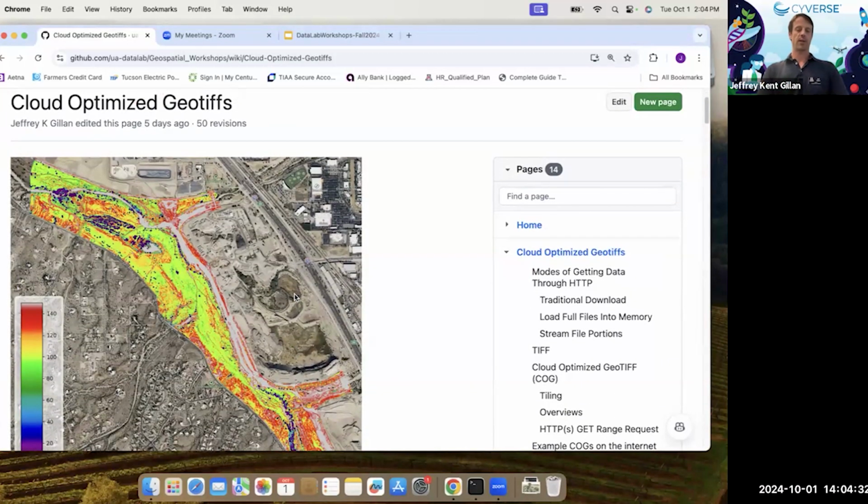As I go through the material, I would focus mostly on what I'm saying. So focus on my voice, look at the pictures, and if there's any text that I would like you to really look at, I will highlight it. But please don't try to read the text as I'm scrolling through the content. If you're interested in learning more and actually reading the paragraphs, feel free to do that on your own time asynchronously. So, cloud optimized Geotiffs.